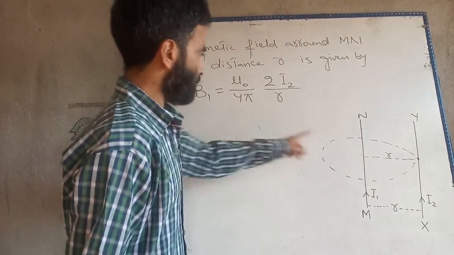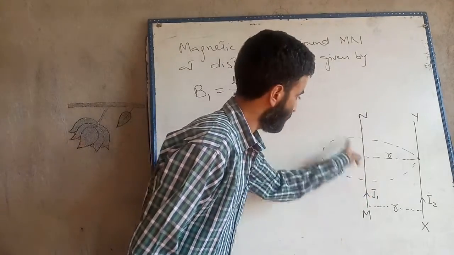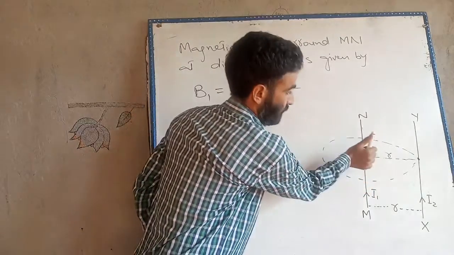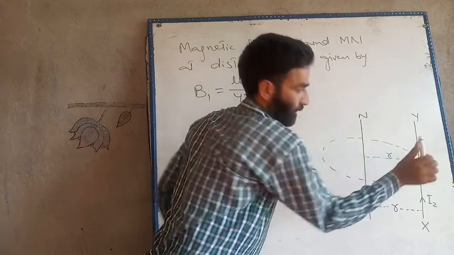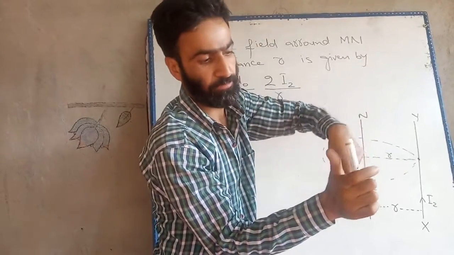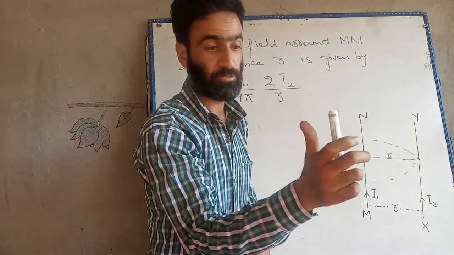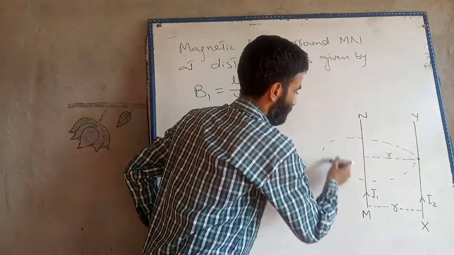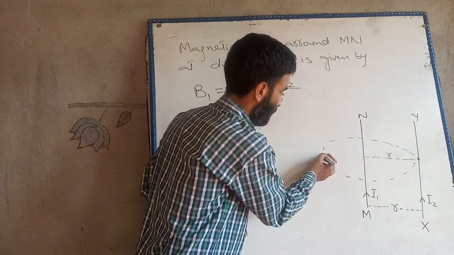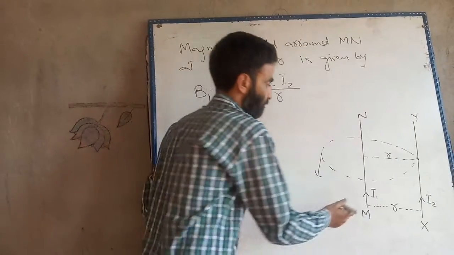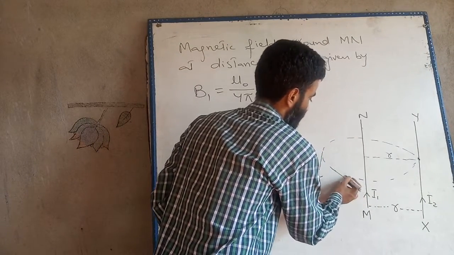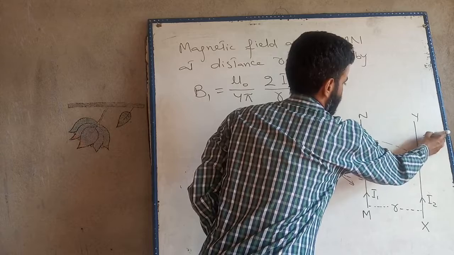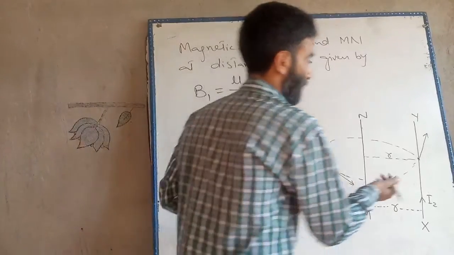Now see, the direction of the magnetic field around this conductor will be given by the right hand thumb rule. See, this magnetic field will act by this law. It will act by these fingers. The direction of this magnetic field will be given by the direction of these curly fingers, right? So if we take this magnetic field over here, it will be tangential like this. If we take it over here, it will be tangential like this. If we take this magnetic field here, it will again be tangential like this. I am going to take the magnetic field at this point.